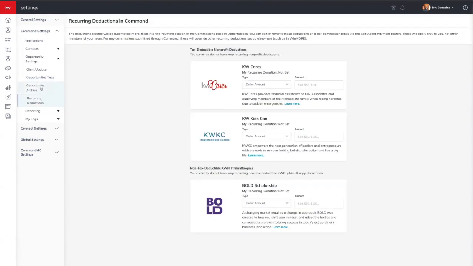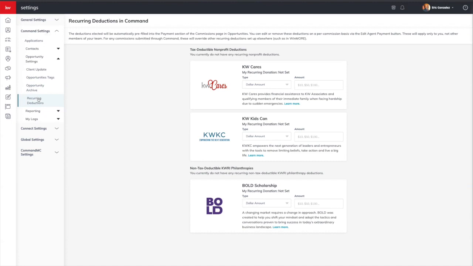Recurring deductions, we're going to go ahead and skip that. So, actually, no, recurring deductions. You are going to be filling out a commission tab. A commission tab is where you list out everything that's happening with the closing money. So you're going to get a commission. You plug in everything that's going on with that commission, whether you gave your buyers a credit, if you're buying your buyers a home warranty, if you have a referral to pay, all of that gets accounted for under that commission tab, and I'll show you what that looks like.